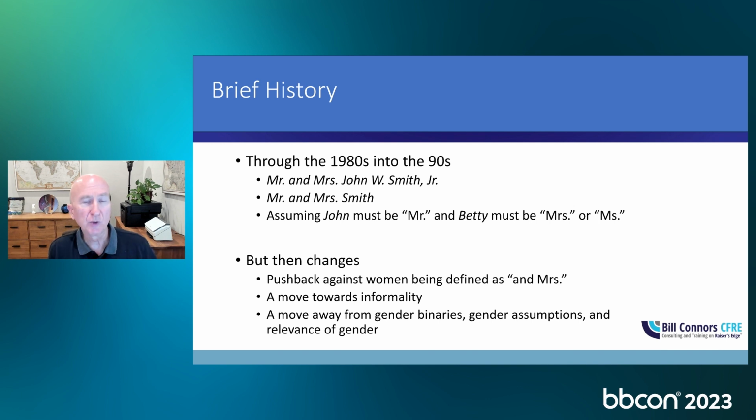So let's talk through a brief history of how these have rolled out over time. Back in the good old days, I actually started fundraising in the late 80s and began my Razor's Edge work in the 90s. Things were very formal and very traditional. So we would do a Mr. and Mrs. John W. Smith Jr., dear Mr. and Mrs. Smith. And we would have no hesitation in assuming the gender based on the names.